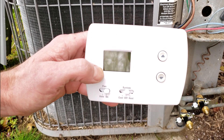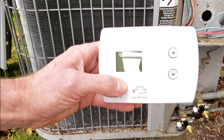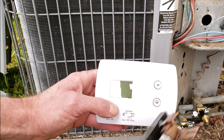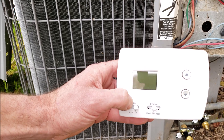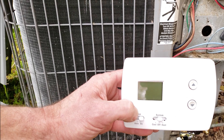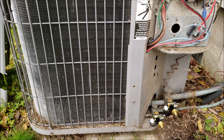Another tip to help speed up the recovery process is to make sure your thermostat is set to fan. You're going to have the disconnect at the outdoor condenser pulled so the compressor doesn't turn on, but you want the indoor fan running. That'll put 70-degree indoor air across the evaporator coil so the refrigerant has heat to absorb during the recovery process. This helps speed up recovery by increasing pressure and also gives you a more accurate pressure or vacuum measurement on your gauges or the digital display of the recovery machine.